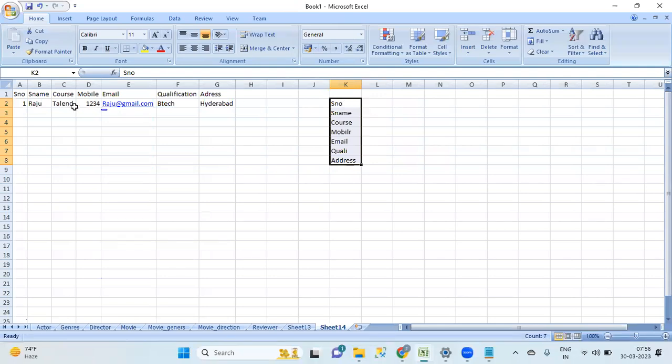Okay, here itself, I've just simply created the structure and I've started inserting the data.